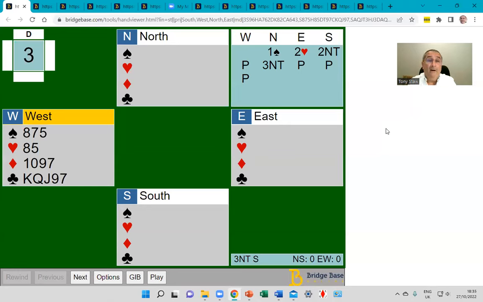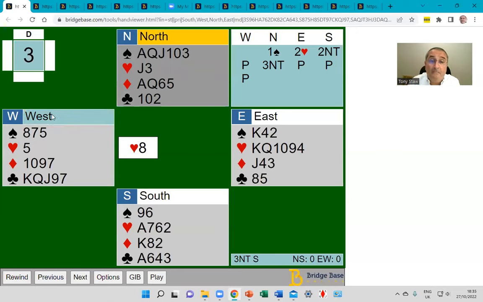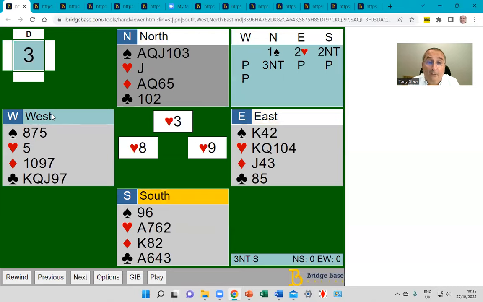Much better to lead a heart here. Your partner wants you to lead a heart. And the good thing about leading a heart here is your partner will thank you for it because you're leading their suit. So yes, I would lead a heart here, the top card of a doubleton. And if we just look at the four hands, you'll see that this is going to be the winning defense. So your partner will overtake that with the 9. They don't need to play the king or queen because the jack's in dummy.